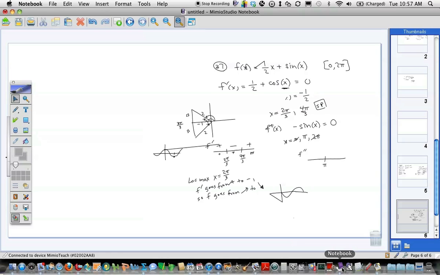So we'll put a pi in there, and we're going to plug into our F double prime. Now, of course, the thing everybody wants to do is ask what's a number less than pi? They put 0. Well, what's wrong with that? When I put that in, I'm just going to get 0, right? I'm not going to get a positive or negative. So we don't want to do that. We're going to have to do something like pi halves. And over here something like 3 pi halves. So let's put it in. What's sine of pi halves? Positive 1, but then the negative will make it negative. 3 pi halves, sine is negative 1. The negative turns it to a positive. But what does this number line tell us?